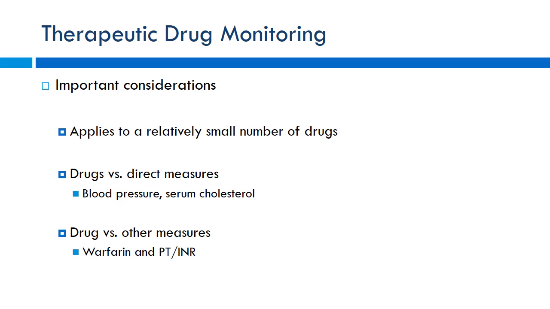I can look at a patient, I can test their blood and say, okay, your INR is 2.5, perfect range, right? Or if it comes back and it's 4, and I say that's too high, let's change your dose, right? If it's too low, okay, we're going to up your dose. So those are all things we can do based on other measures rather than just measuring the blood level of the drug.